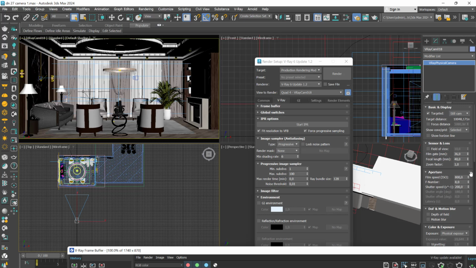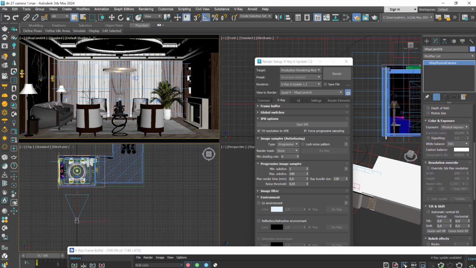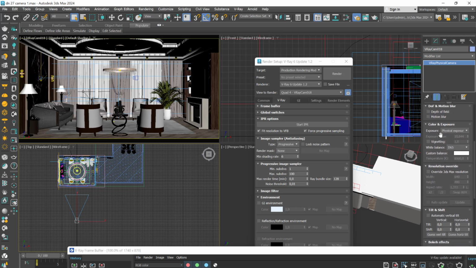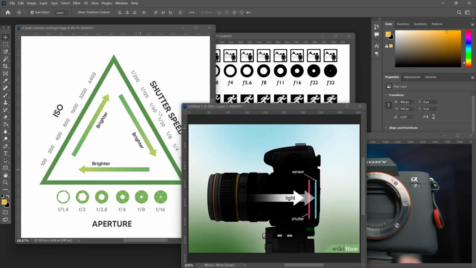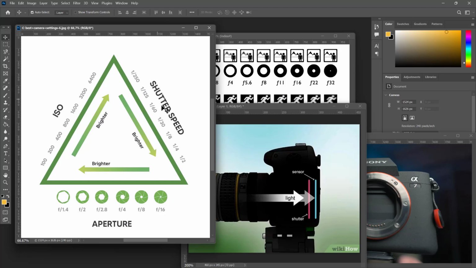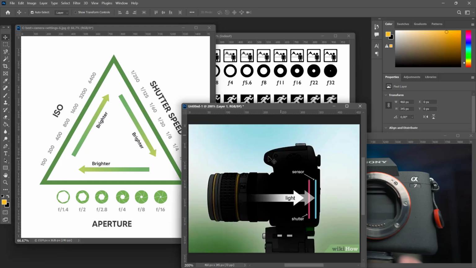You can see here a bit lower another panel where we can control and switch between different types of exposure. First, we got the physical exposure where we can control the brightness of our image using these three features. And the second method, the exposure value. First of all, when it's active, the ISO goes gray. And in this case, we control the brightness using this value number and the two features, the F-number or aperture and the shutter speed. So let's try to talk about the first feature of our camera, about the shutter speed.